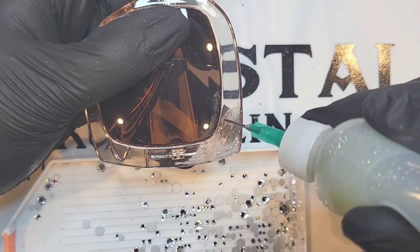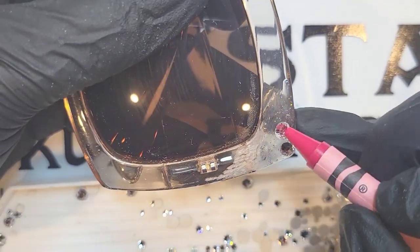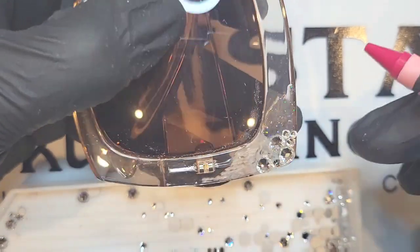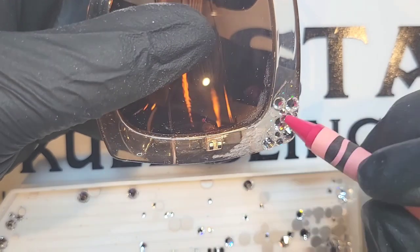A little bit of 91% alcohol to rub off all that dust and debris, make sure that it is pristine and clean before going in with your glue. If there's anything underneath those stones, you guys are gonna be popping off, and we do not want them to pop off, okay? No drama for your mama. No popping off over here.